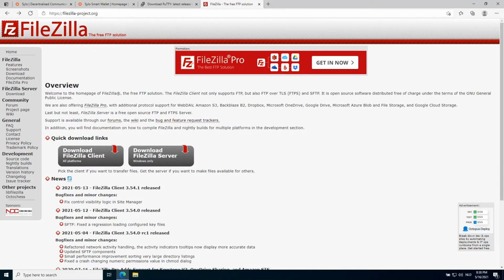And the second one is FileZilla. That one we'll need to download our node ID. When setting up our node, we will receive a node ID, and that generates a file which you should save on your computer in case something goes wrong with your node, because that ID is really important.